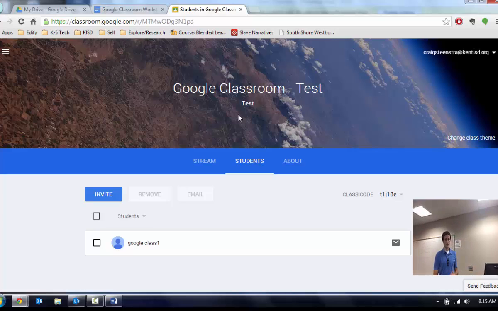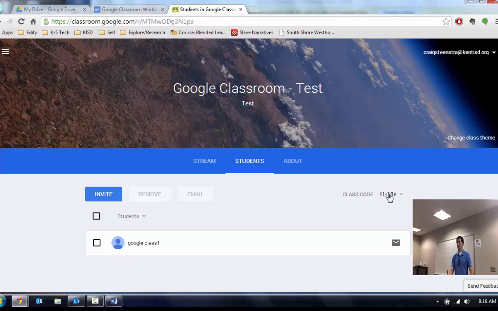And this is where you can, one, check your class code. That is what students will use to self-enroll. So rather than you having to like get your rosters and upload files or enter them manually, ideally I would recommend bringing students to the computer lab or whatever your situation is and having them enroll in the course so that when they go from that main page and click join a class, they just enter that code and then they're in that course. And you can see from this page who's in your course.